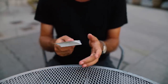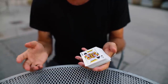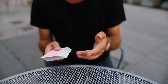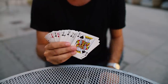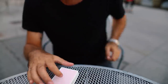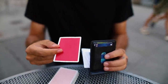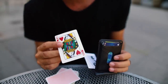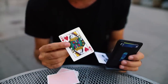So the presentation is this: I have a deck of cards here, and I want you to think of your favorite card. Do you have a favorite card by any chance? They say it. At this point I'm going to go find it, because the presentation is going to be: I put a card in my pocket before we started. The idea is that you want to steal the card that they name and put it in your pocket. One little tip: I would have a queen of hearts — which I do keep in my wallet anyway. If they say queen of hearts, then it's a hit. Usually females will say queen of hearts if you ask them for their favorite card.